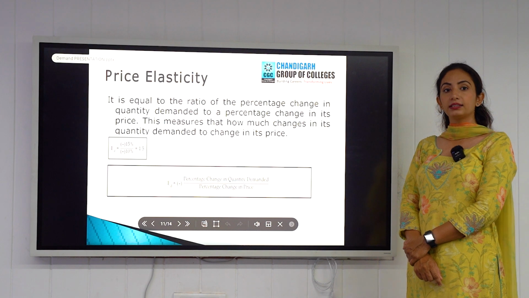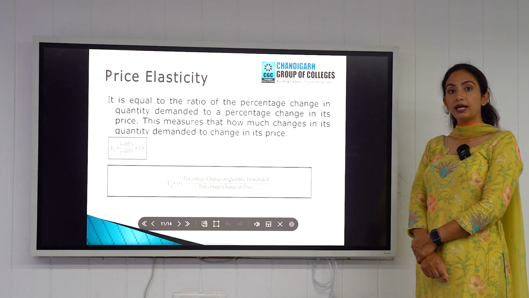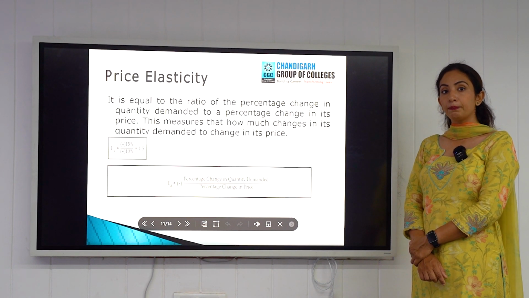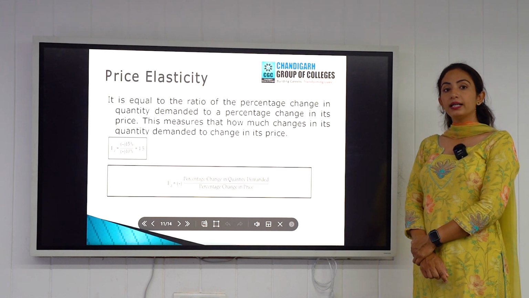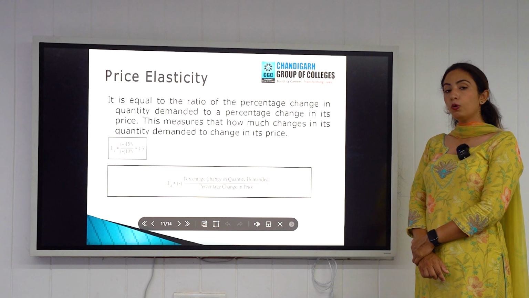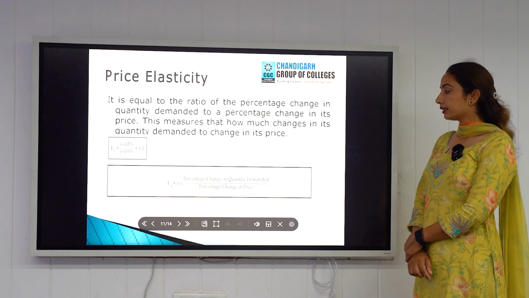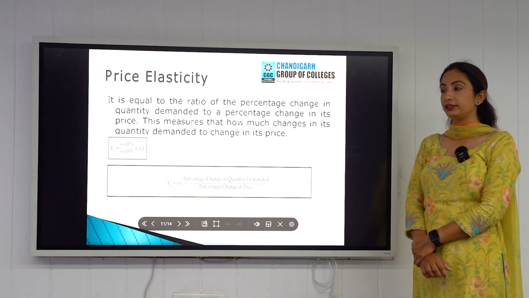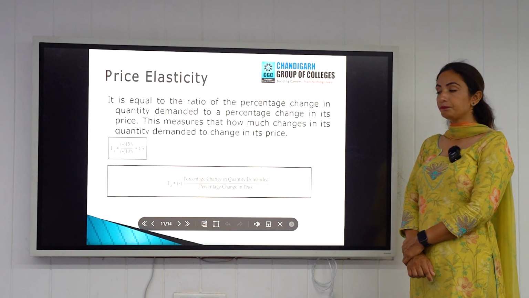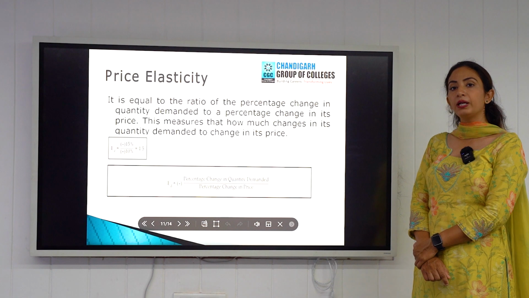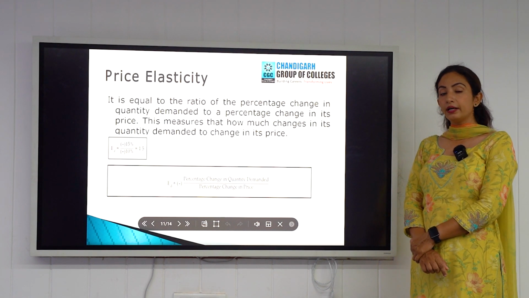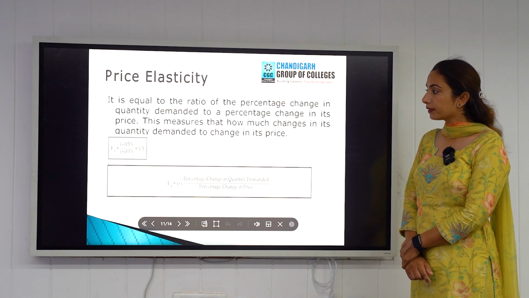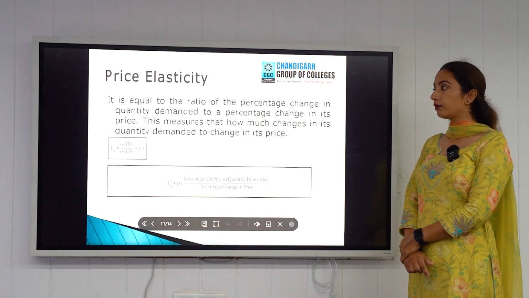There are three types of elasticity: price elasticity, income elasticity, and cross elasticity. Price elasticity will be a kind of relationship between two things: quantity demanded and percentage change in price. So, the demand of a particular product due to variation in that product's price will be price elasticity. For example, we have witnessed 15% change in quantity demanded due to 10% change in prices. So, we'll be summing it up that the elasticity is 1.5.